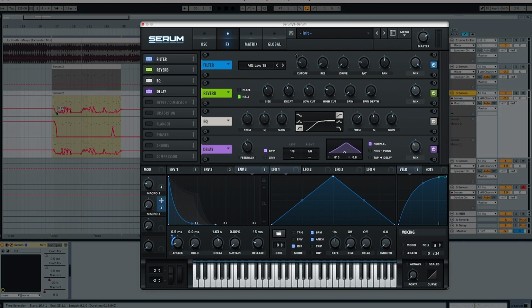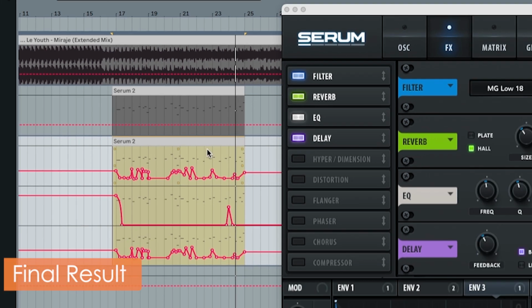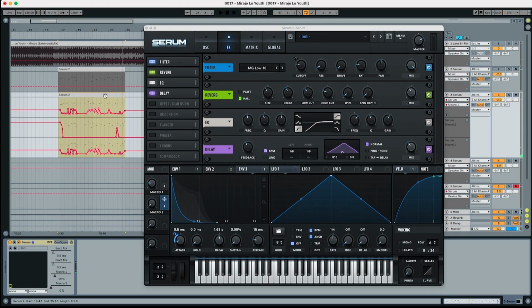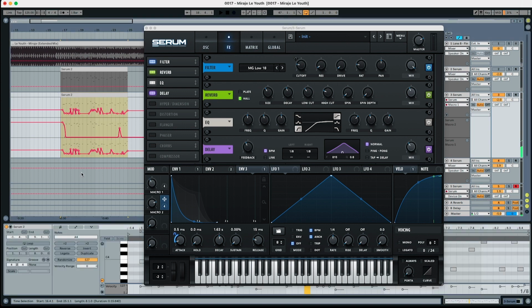So now when you listen to it, you can see that it has a little bit of the wong, wong, and also it's not a static cutoff anymore. Now it varies along with the note, along with the velocity, along with the shape that we're doing here in the automation. And that's it.